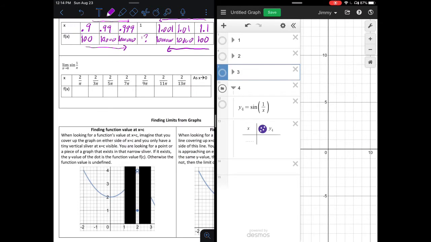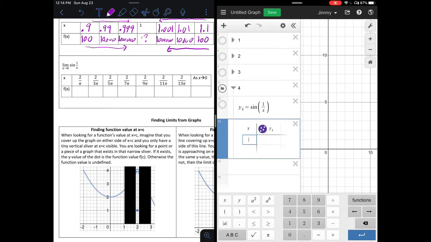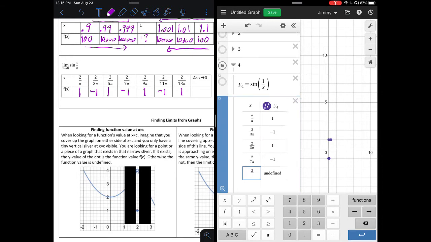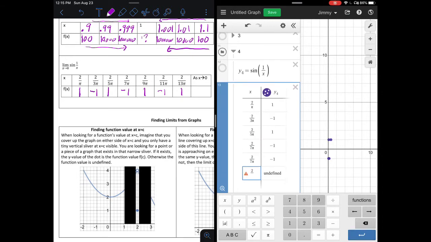Okay, now let's look at a third kind of behavior associated with non-existence of a limit. We're going to look at the function sine of 1 divided by x, and what is happening as x is approaching a value of 0. In the table that I have here, we are really only approaching 0 from one side. And I'm going to type in these radian values for x. Now I'm going to finish typing them here into Desmos so we can see points plotted.